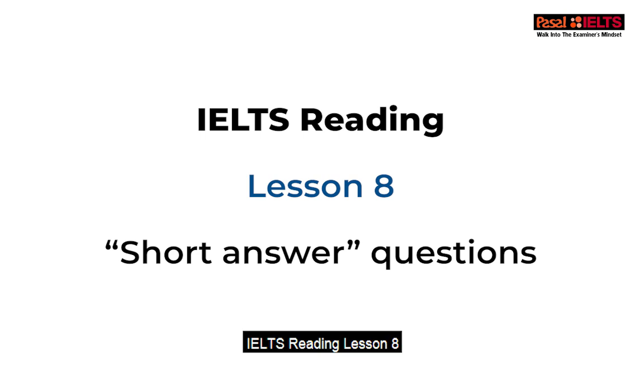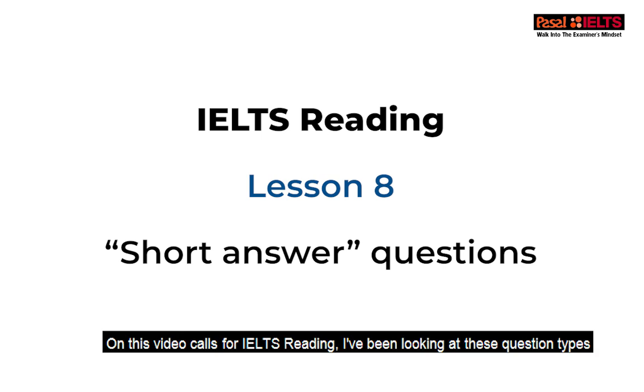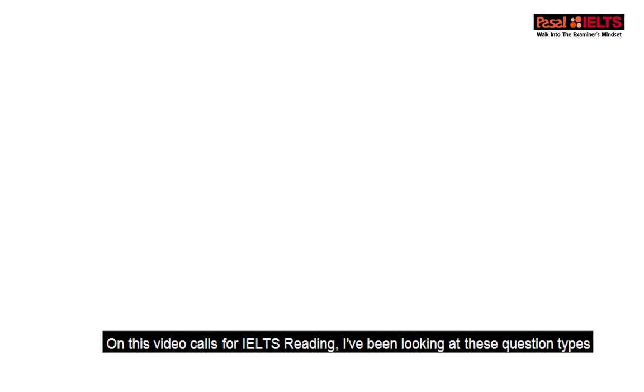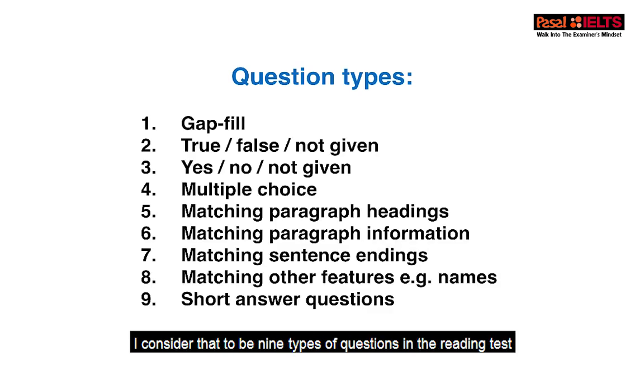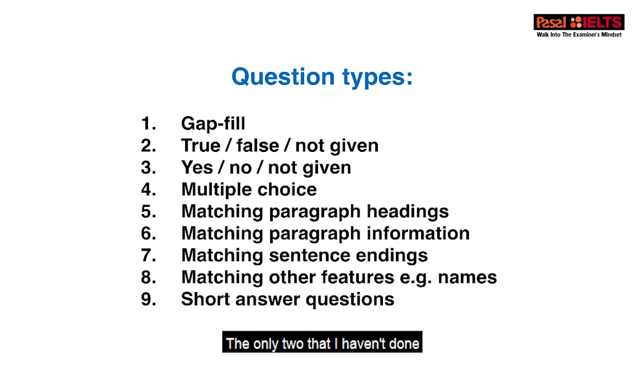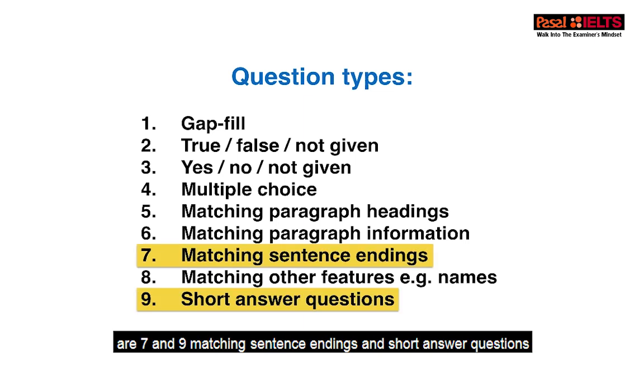IELTS Reading Lesson 8: Short Answer Questions. On this video course for IELTS Reading, I've been looking at these question types. I consider there to be 9 types of question in the reading test, and we've looked at 7 of these in the lessons already. The only 2 that I haven't done are 7 and 9, matching sentence endings and short answer questions. In this lesson now, we're going to look at short answer questions.